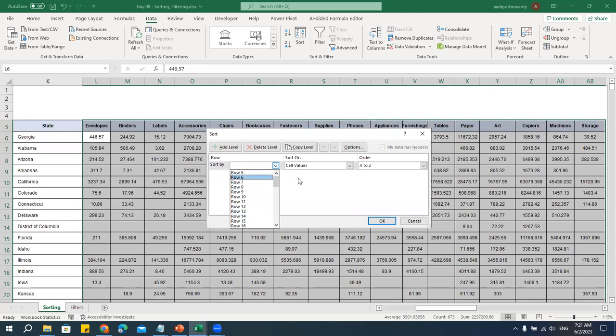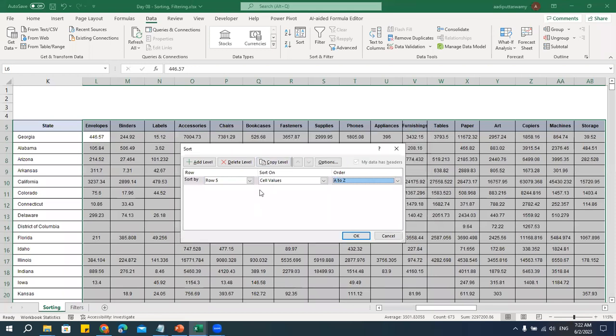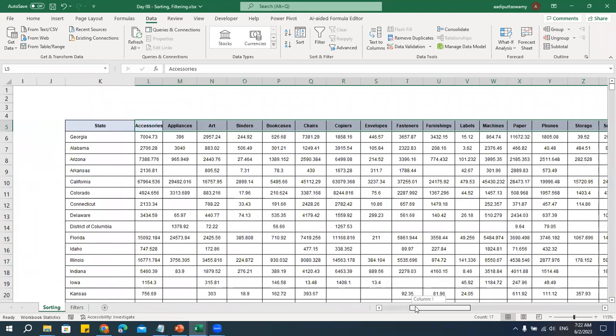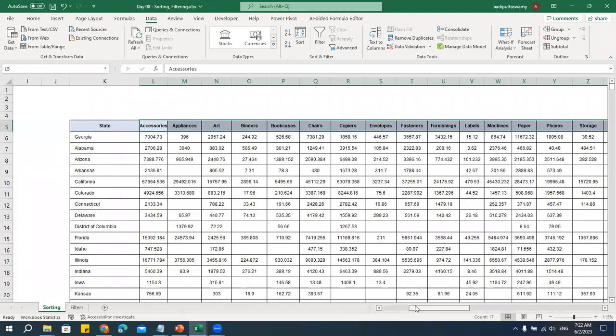When I click on okay, you just see, instead of getting the column headers, it will give me the row numbers. This is my data, and headers will be disabled because rows will not have headings. I'll select row number 5 because the data is there in row number 5. I need to sort the data which is in row number 5. All the selections we had, say cell color, font color, icon, cell values, and here the sorting order, everything will be the same even for the columns as well. So depending on the values I'm actually sorting, I can select. Now I have the values to be sorted A to Z. I'll say okay. See, the entire data is sorted based on A to Z. Okay, this is by columns.